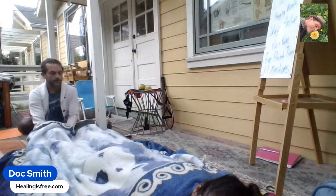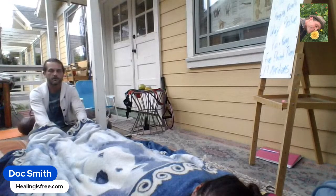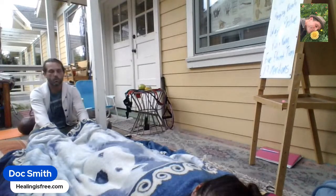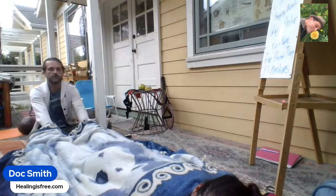Now, we're going to do this starting face down here, working on the feet. And there's definitely a lot to do face up working on the feet, so that might be a whole separate video. Whereas this is just a nice simple protocol if you have a friend or a partner that comes home from a typical tough day of work and is really just needing to relax. Well, it's nice to be face down. That helps us to relax.